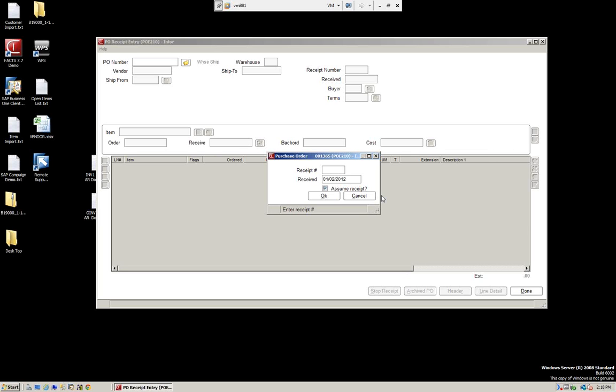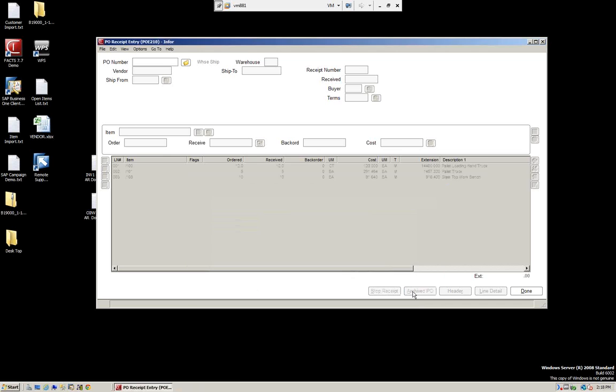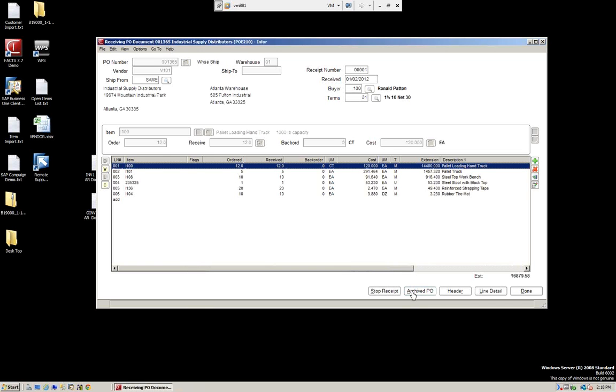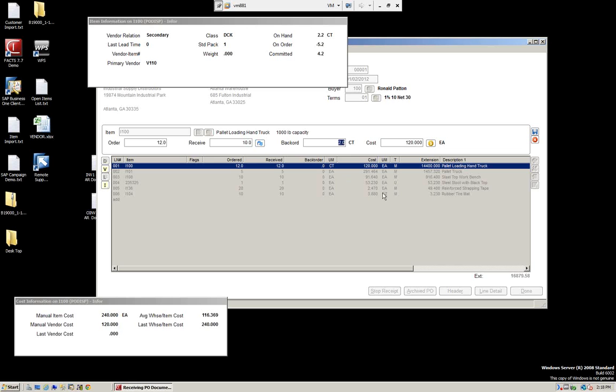And again, it's going to create a receiving number. This is going to be 1. And we have some options. We're going to assume it's going to be received. And again, there's our note coming out that we specified to come up. So by assuming receiving, we're just going to receive everything. And then we can actually select a specific line in back order. So if we say, you know what, this one here, we didn't receive all 12, we can just double click, and we can say we received 10, and we can leave it on back order.